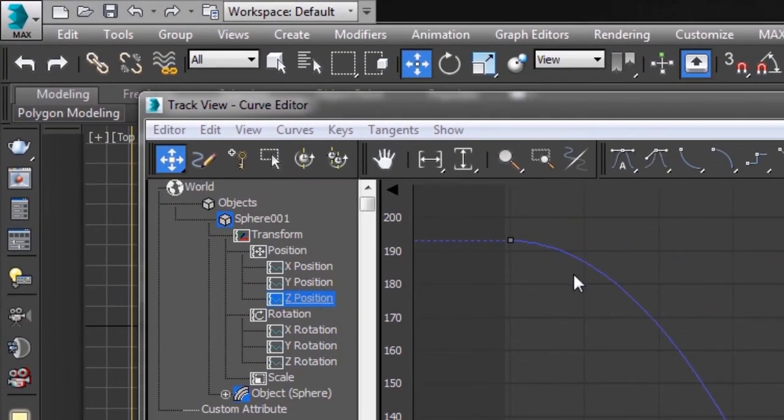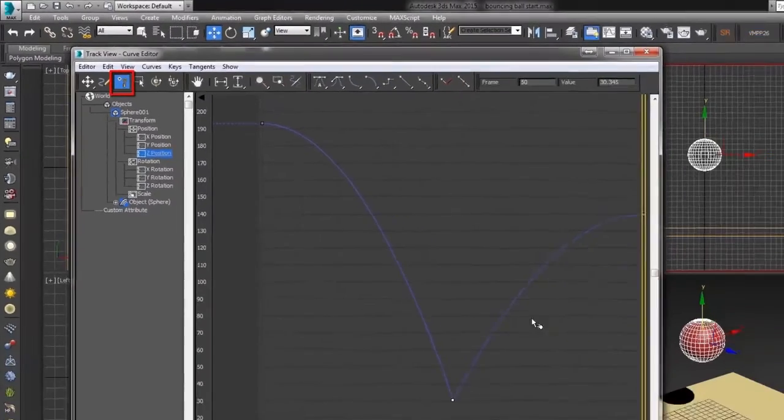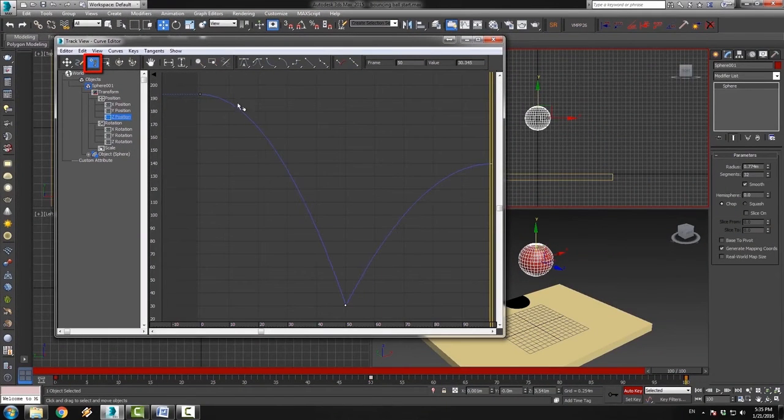There is also a tool that lets you add keyframes on curves. For now, that's all you need to know about key controls.